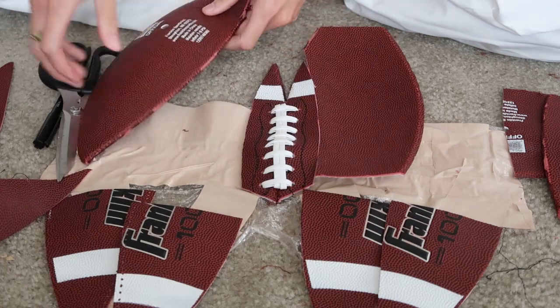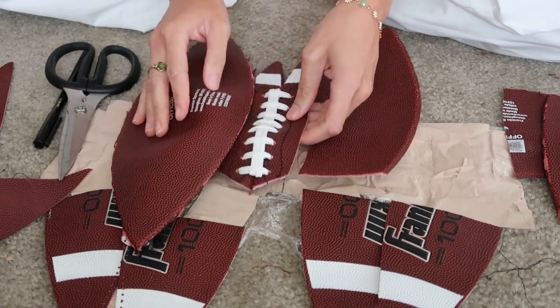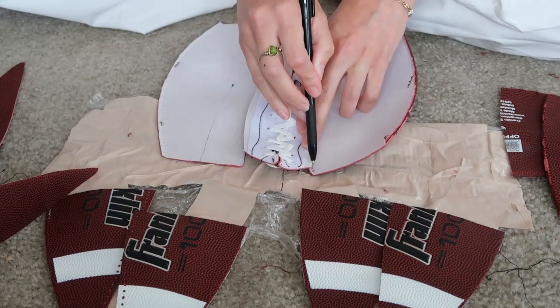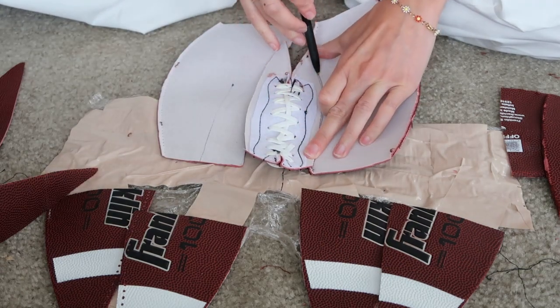So you're going to need probably about 4 of these pieces to make this happen. The breast pieces each took 1 of those panels as well. So I ended up using 3 footballs for this entire process.